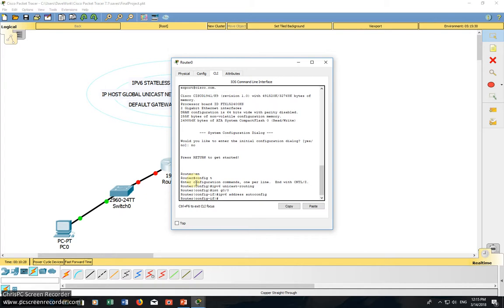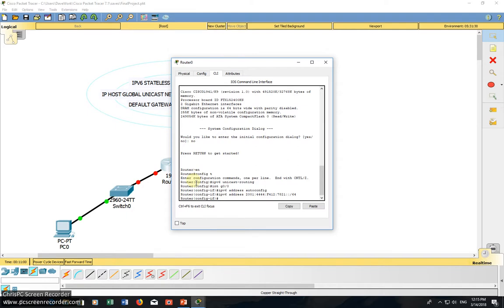Once we've done that, we will then assign an IP address to the interface. We'll just make up an address here. And then we'll tell it that the remaining part of it is all zeros, and we'll tell it that it's a 64-bit network range.